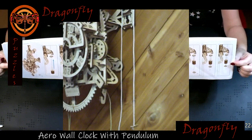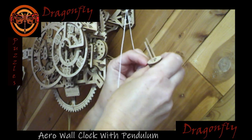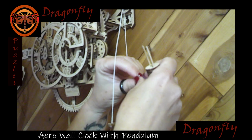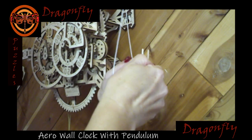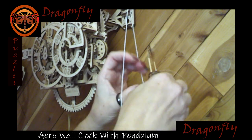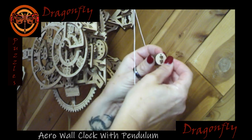Next, page 54, we're going to need the puzzle pieces in hanger board 6. We are going to grab the line without a puzzle piece at the end and we are going to put it through piece 138. To put the line through piece K, I'm using nylon thread with a loop at the end. I use it as a tool.